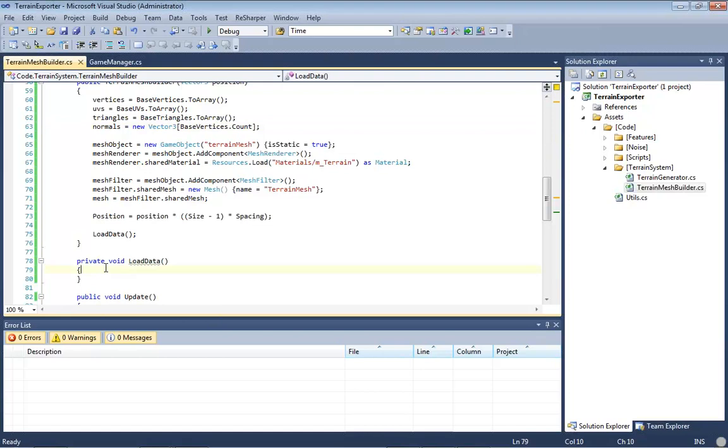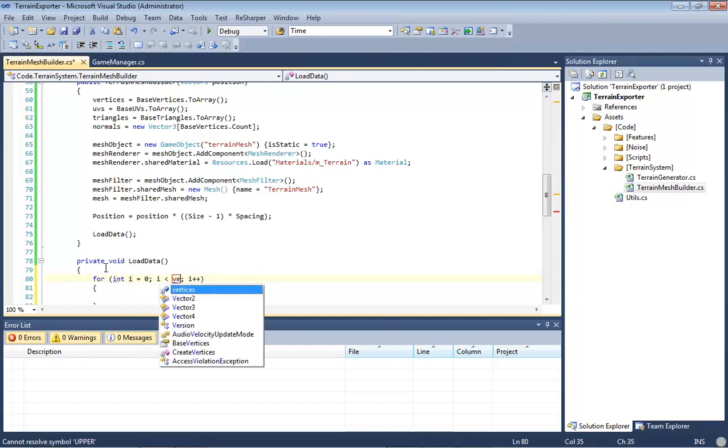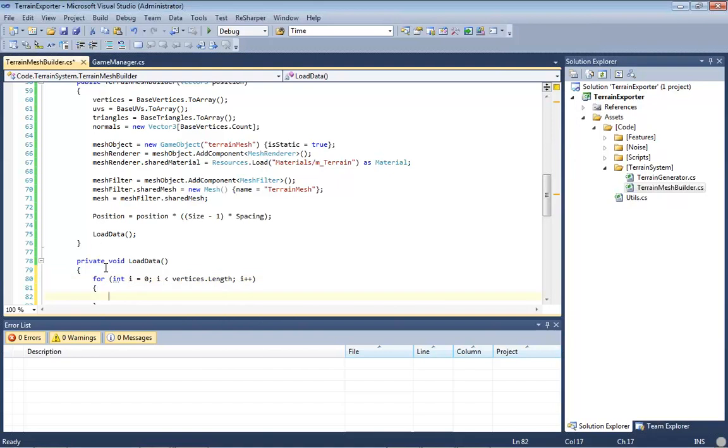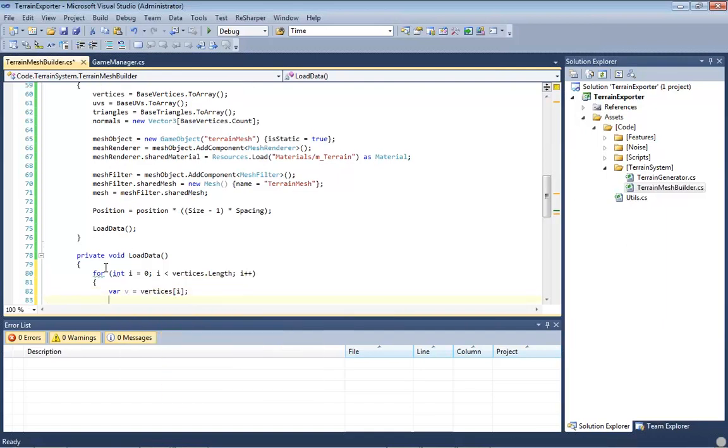Alright, now let's get back to load data. Inside load data, we're going to use a for loop. This will be int i equals 0 to our vertices dot length. From here, we'll make a variable, var v equals vertices sub i, or element i.